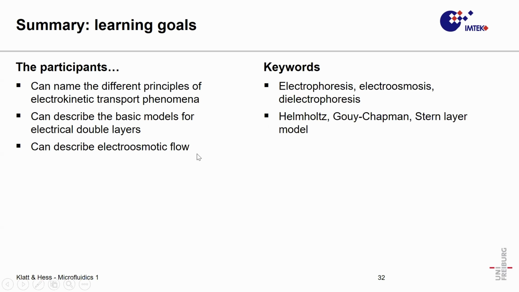And finally, you should be able by now to describe electroosmotic flow. And here is, for me, the key point is to understand how this electroosmotic flow builds up. So you have to remember that there's an electrical double layer close to the wall, and this leads to a locally negatively or positively charged area, which is then attracted by the applied voltage. And by dragging all the other fluid layers with it, this outer layer is the driving force that builds up your electroosmotic flow.